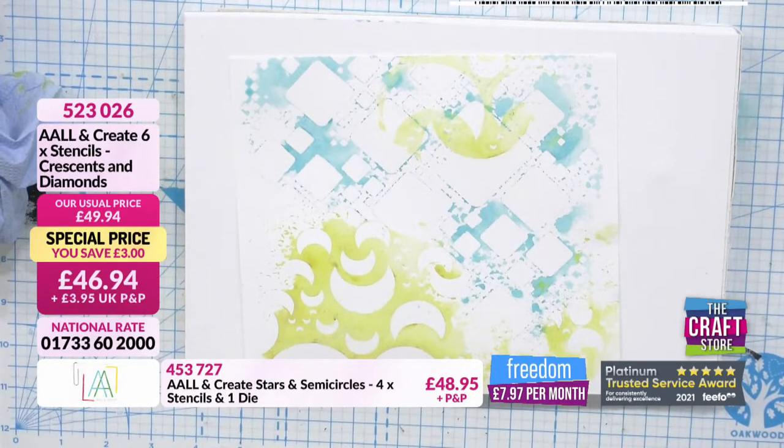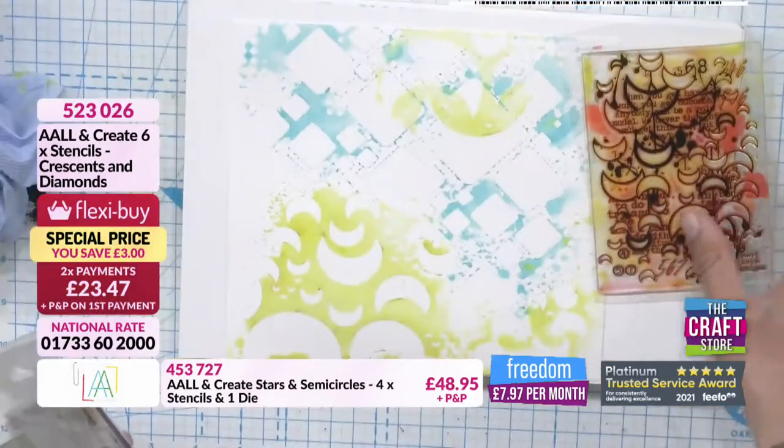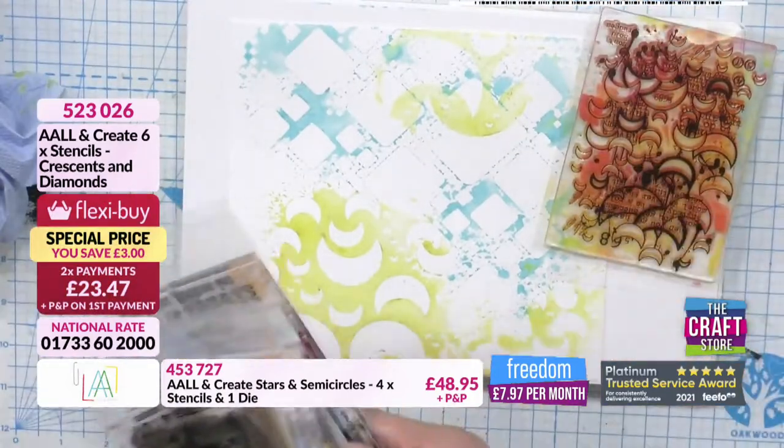And now I'm going to go for the matching stencil, because we have the matching stencil to go with. For example, this one, the semicircle, crescent, this one, Baby Pasha.